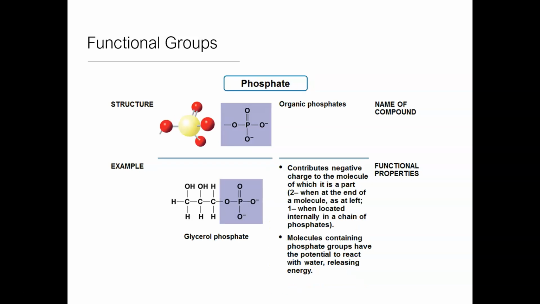Phosphate groups, hopefully you've come across these when you've talked about things like ATP or DNA structure, the phosphate groups in the backbones. We talk about them as organic phosphates, and they will very much be seen as a 2 negative or 1 negative in solution because they end up losing H pluses here, and so they end up with these negative charges on those oxygen atoms in that group. They definitely have the potential to interact with water, and so that also becomes a big role in their ability to help molecules that contain these to increase their solubility.